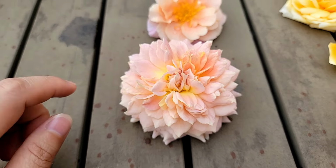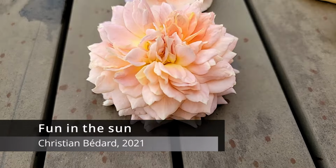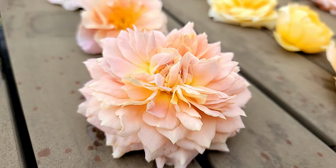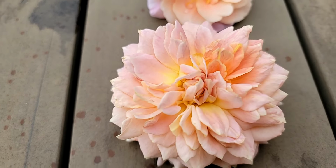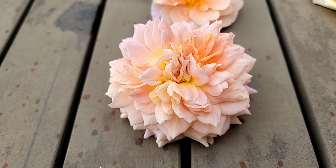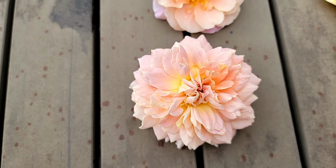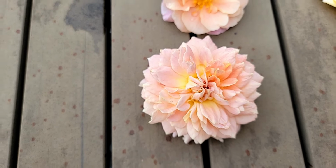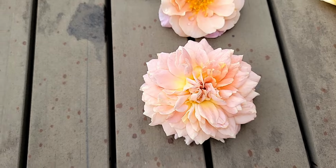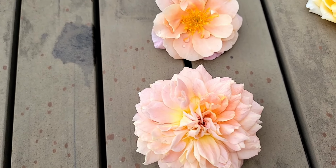All right, this State of Grace is so special. I don't know if you can see the color. It has this very interesting, almost mum-looking thing. And it has a mix of pink, cream, apricot, all blended together. So very, very interesting rose.